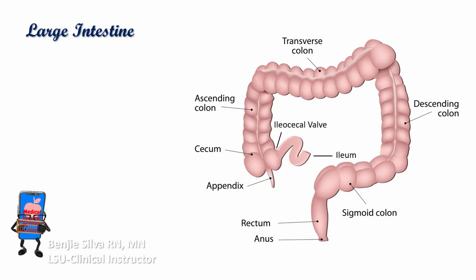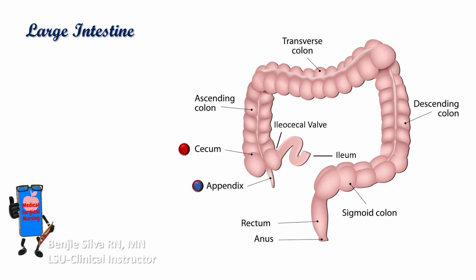The large intestine extends about 5 to 6 feet in length from the ileocecal valve to the anus, and is lined with columnar epithelium that has absorptive and mucous cells. It begins with the cecum, a dilated pouch-like structure that is inferior to the ileocecal opening. At the base of the cecum is the vermiform appendix, which has no known digestive function. The large intestine then extends upward from the cecum as the colon.